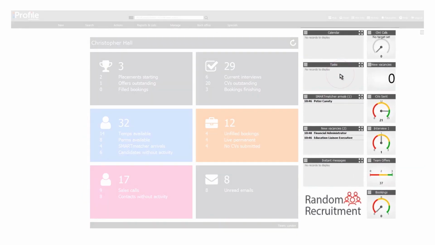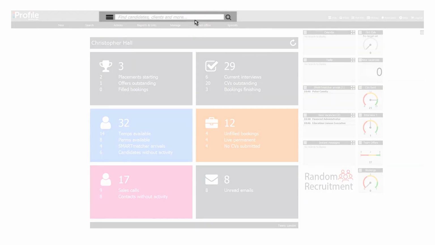The dashboard area sits on the right-hand side of the workspace for the user to fill with a number of widgets. The items on the dashboard can consist of simple lists, smart lists, intelligent reports, KPIs, and custom images. All of these can be selected and positioned by the user.